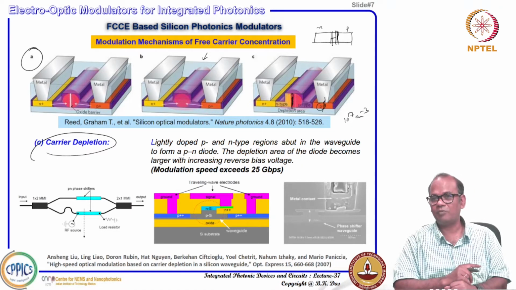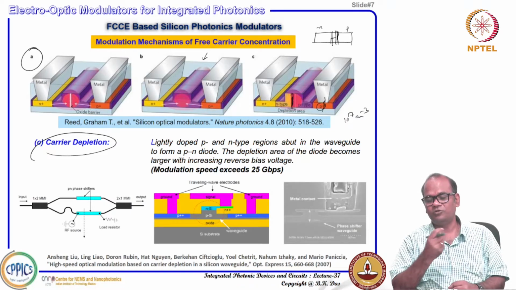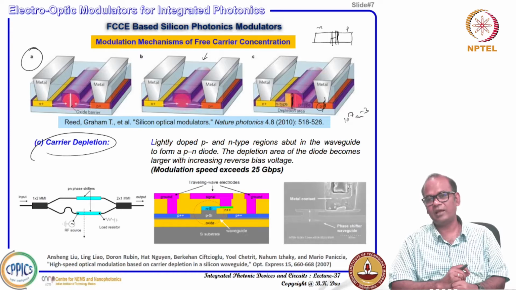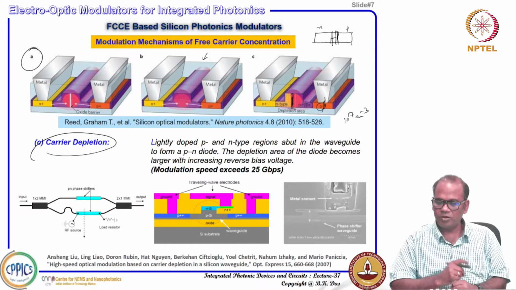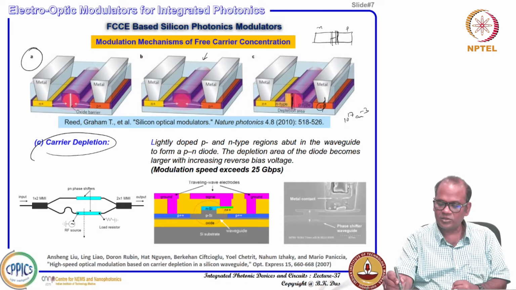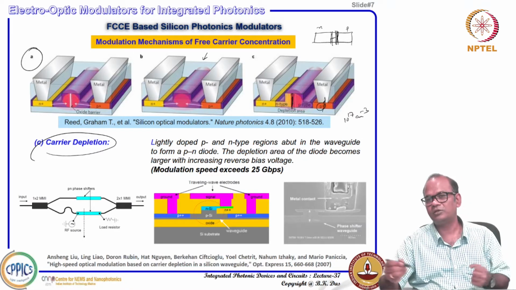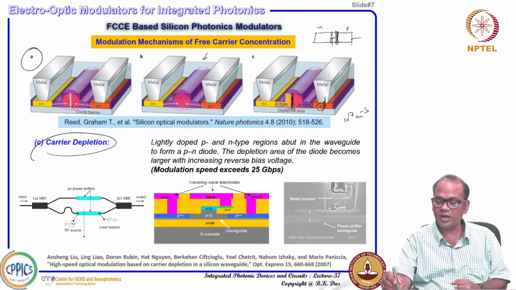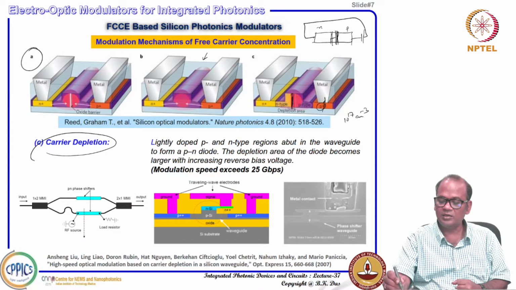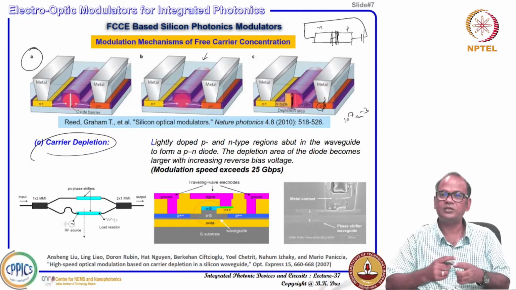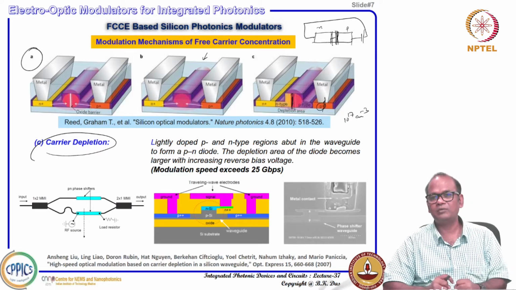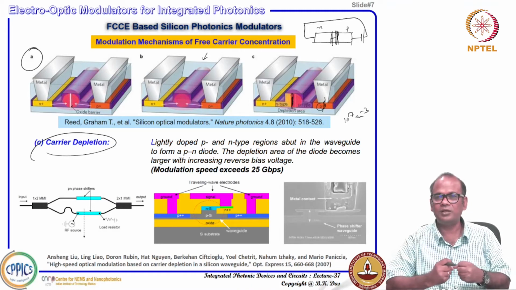In the depletion width, normally there is no free carrier, only ions. Because there is no free carrier, there is no refractive index change. Now if you control the bias, you can control the depletion region. You know that with a diode, if you give a reverse bias, negative on one side and positive on the other, then what happens? The depletion region will increase. You can find that in any semiconductor device book: because of the reverse bias, your depletion width is enhanced.